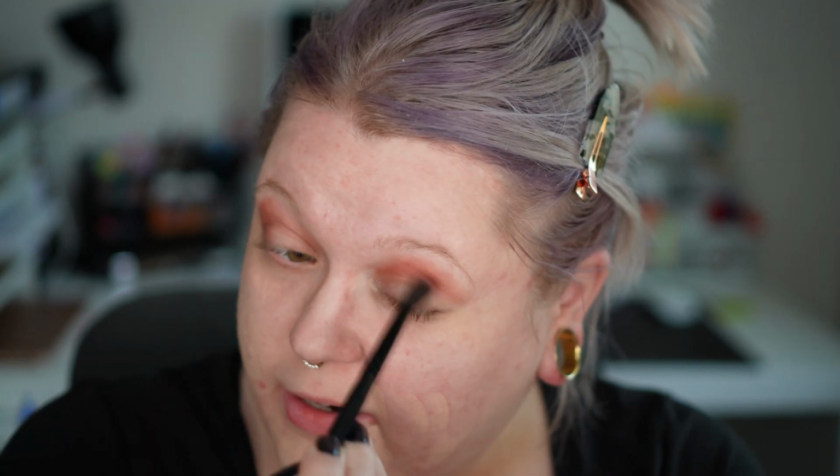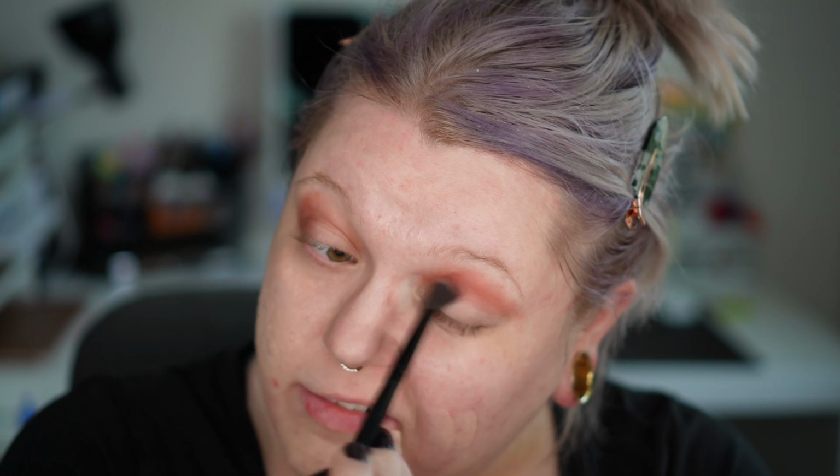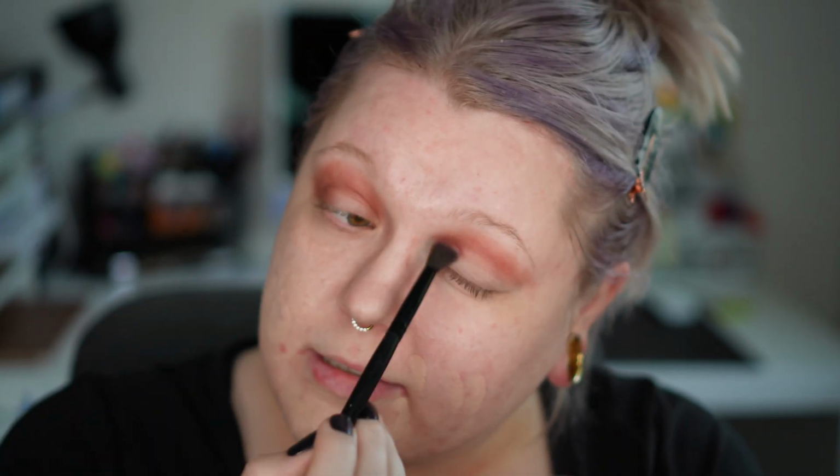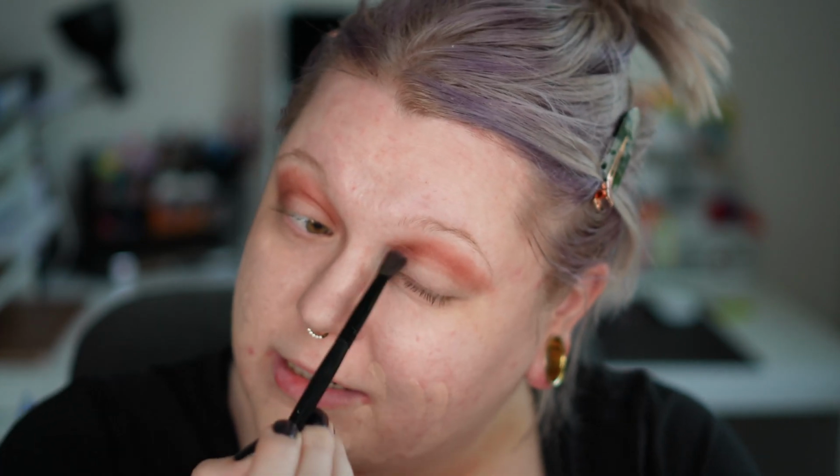Charlotte Tilbury. Charlotte Tilbury to me is not luxury, I'm honest. Charlotte Tilbury to me is a high-end brand that wants to be luxury. And I know this seems to sound very hard or harsh, to be honest, but it is what it is. Let's just do a little discourse on why Charlotte Tilbury just absolutely is not luxury. First of all, I love like 95% of Charlotte Tilbury products.